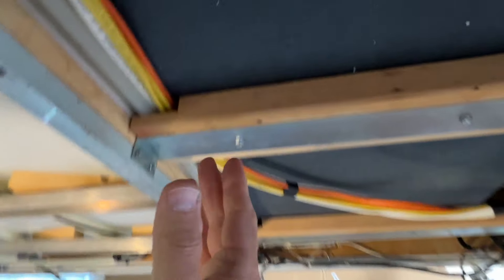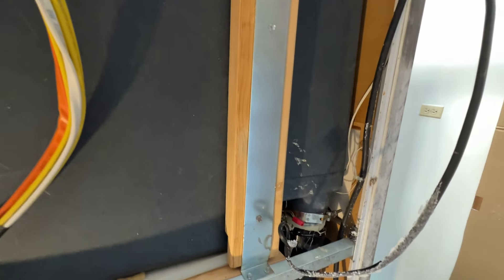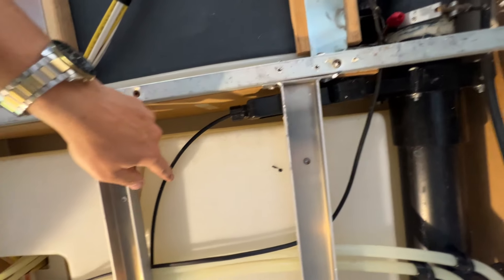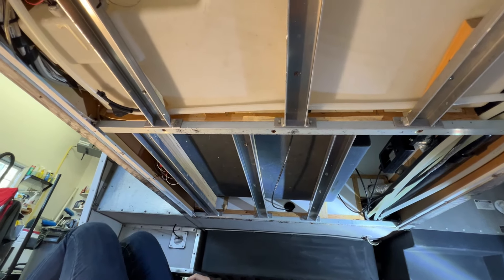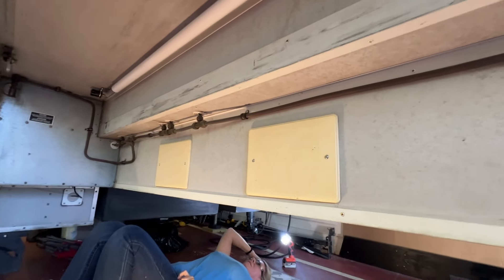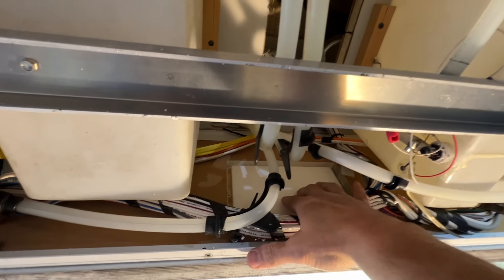So this is the black tank over here. The output is over here on this side for the black tank — there's the valve right there, and they've got real long cables. You've got the back tank, the fresh tank, and then that should be the gray tank down there. There are two access panels outside the camper that take you underneath to this area where you can get to some of the wiring and basically the drain for the shower. The freshwater tank is 42 gallons.